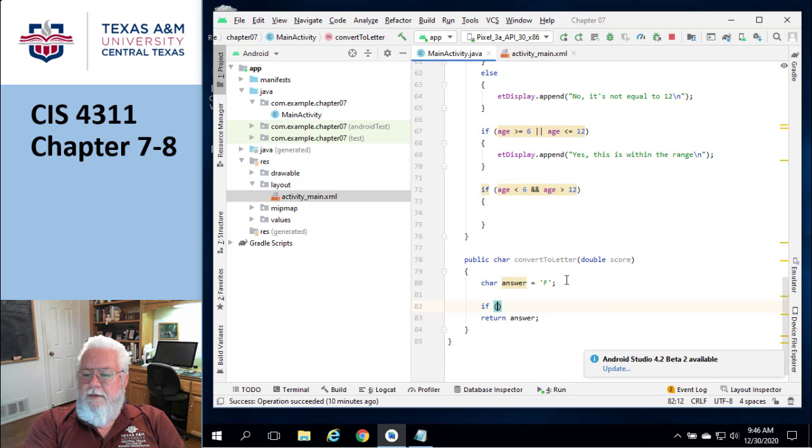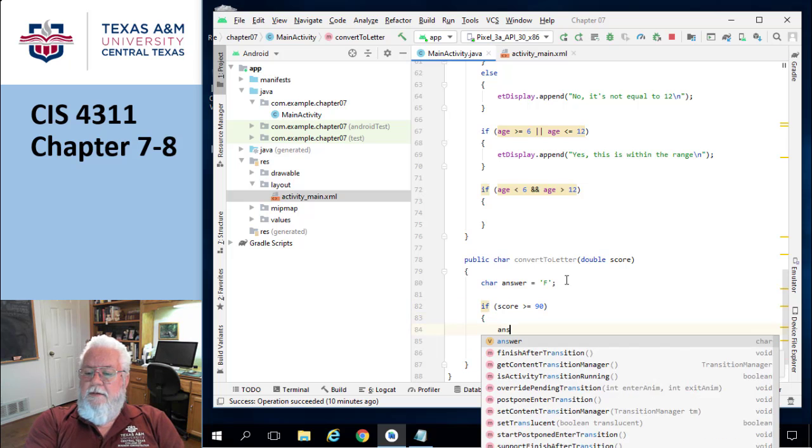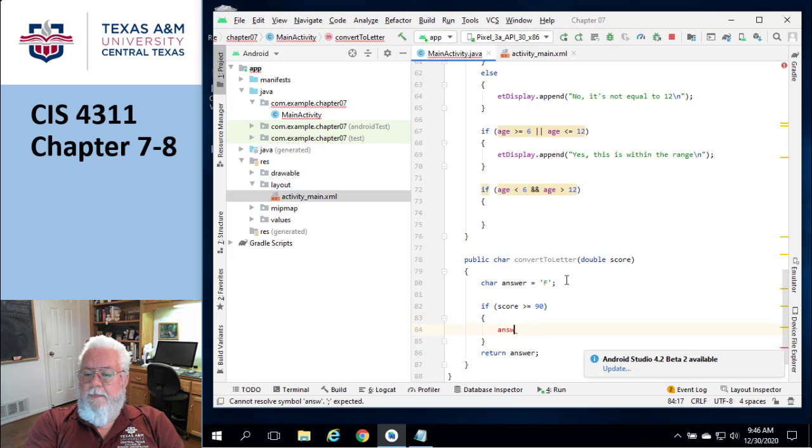So here we go. I'm going to say if score is greater than or equal to 90. Okay? If it's greater than or equal to 90, well then the answer is equal to, you made an A. Okay? That pretty cool?